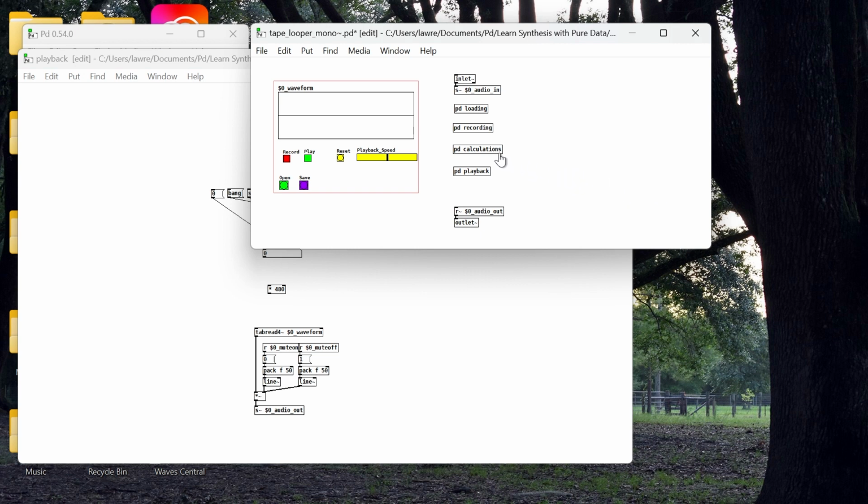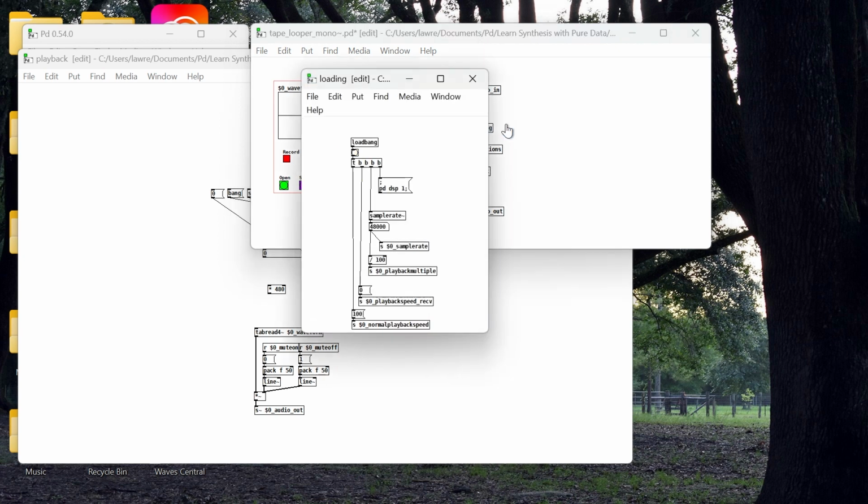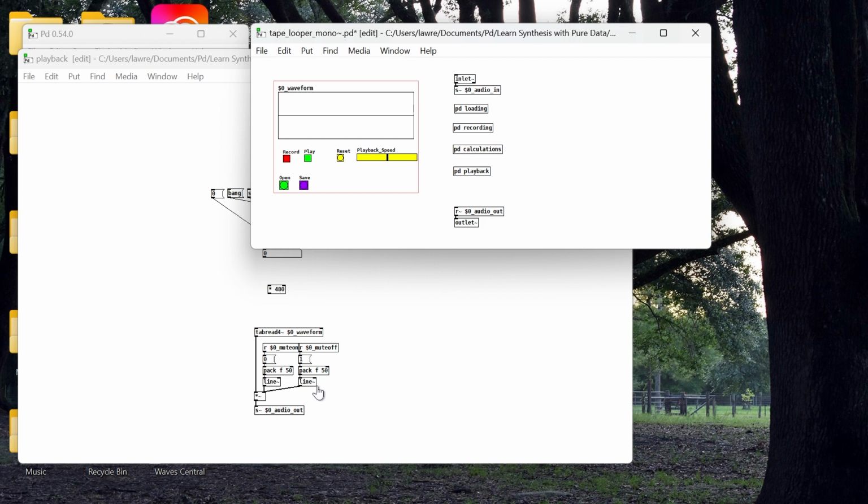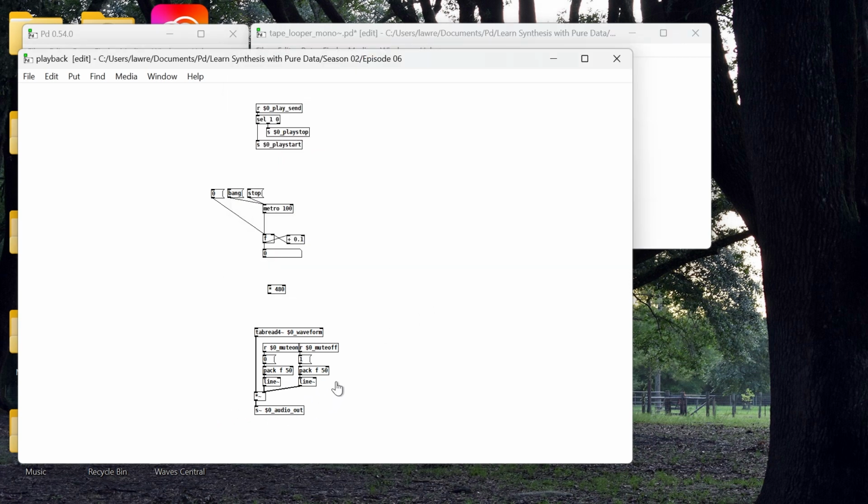Because over here in loading, you see how we take our sampling rate and send it out, but we also divide it by 100 and we get playback multiple. And that's going to be this guy right here.